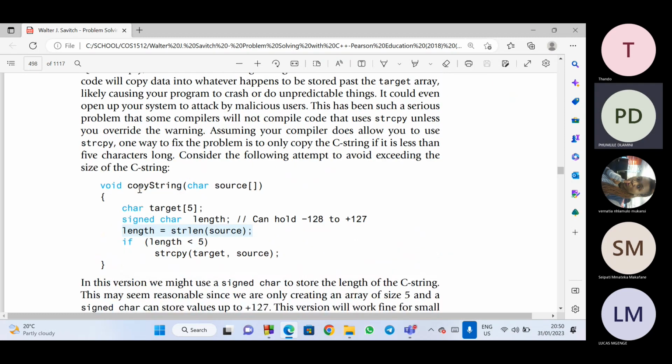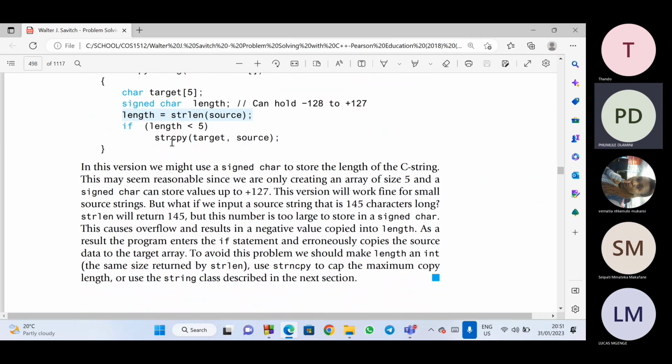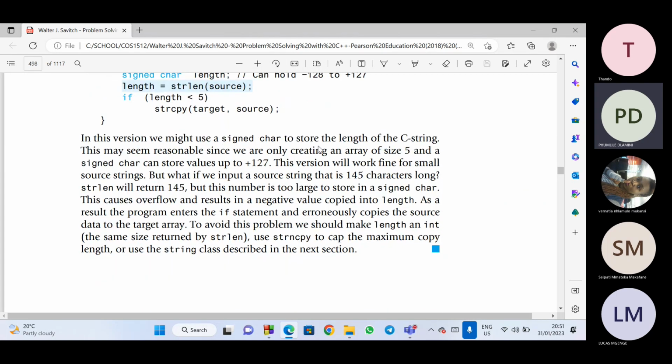And then this one here, you can also see there is an array there, and then assign length, string length equals to. If length is less than 5, do this. The purpose of this one is to make sure that it must be a C string. With functions, we're going to do that when we are doing question papers. You will see that, but the most important thing is to know exactly what we discussed today.